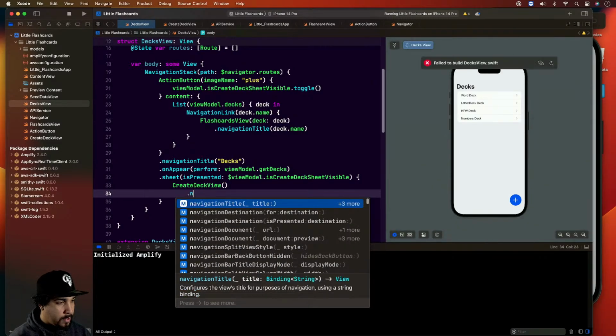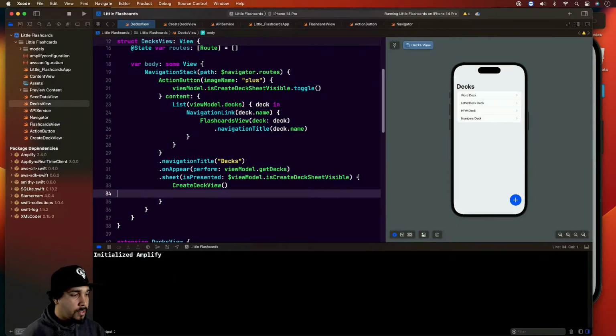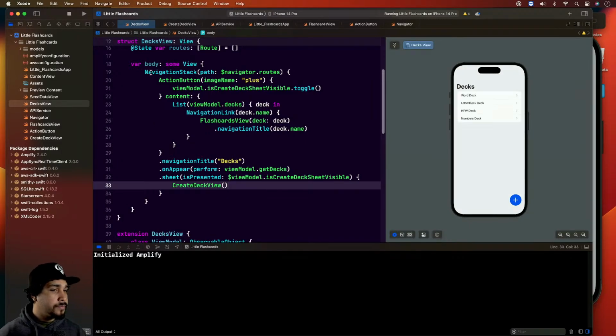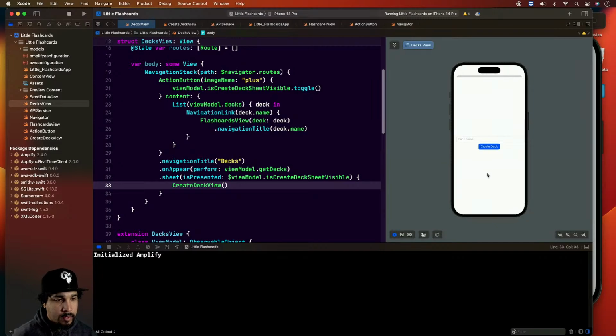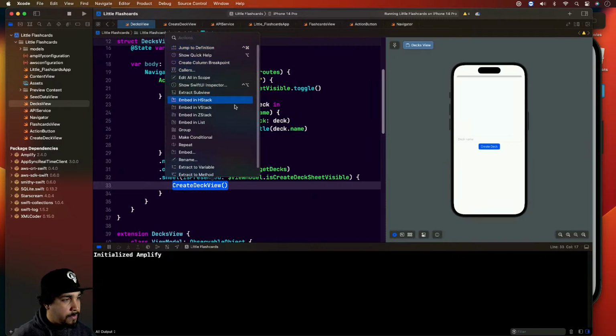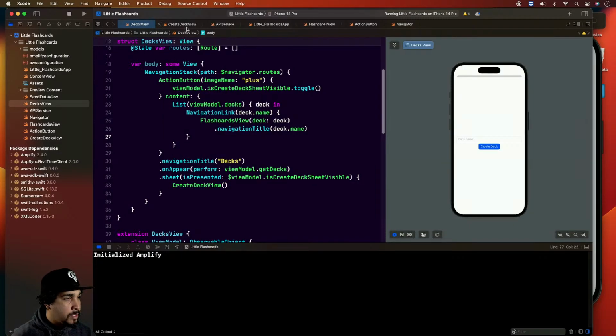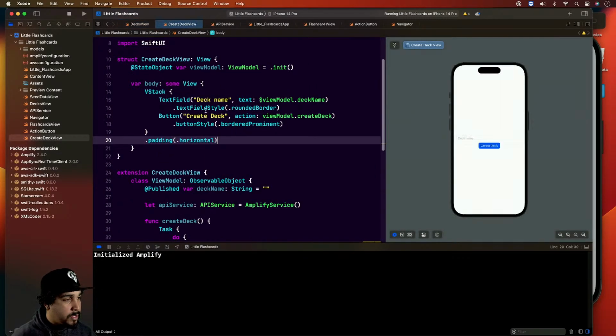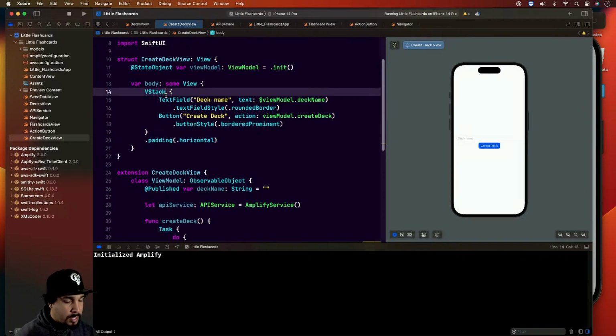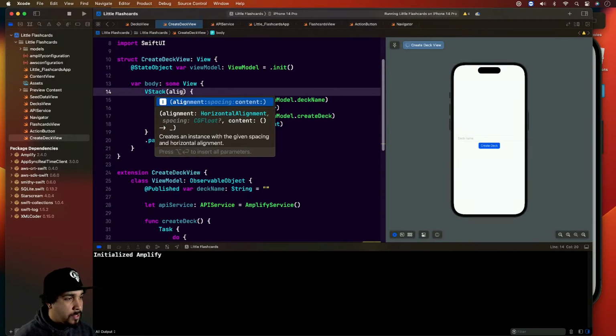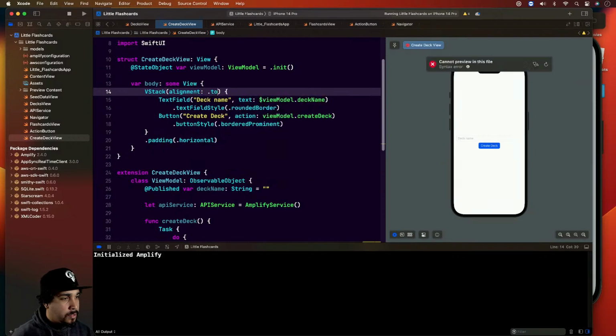And title, so it's okay. Yeah, let's go ahead and add a navigation view to it. Also put the alignment at the top. Oh, that's right. Okay.